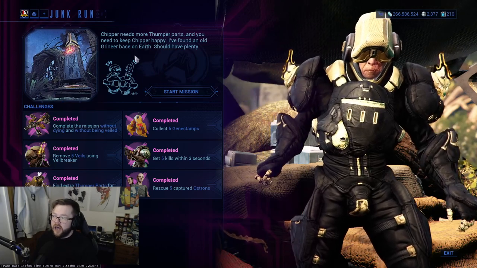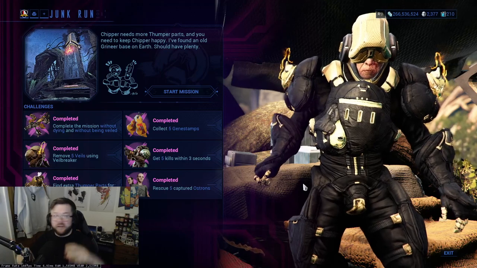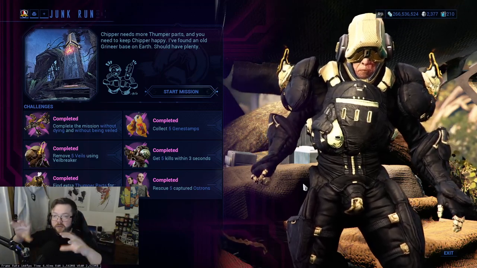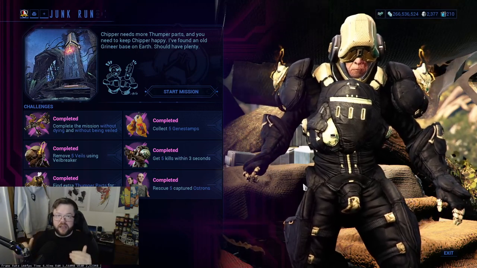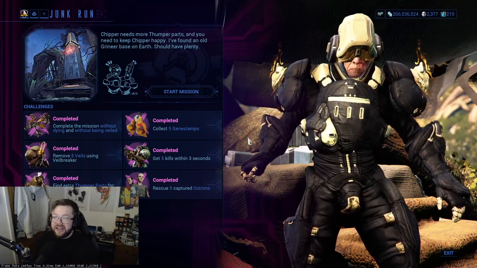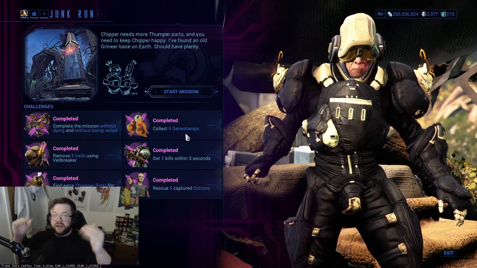But this one, a majority of the stuff is set. Last week's one wasn't, so a lot of people were getting frustrated because every time you went in, things were scattered all over the place. It's not like that on this one. Big disclaimer right here, right now. The only thing that is a little bit different is Genestamps being on dead guards, but the dead guard locations are exactly the same.